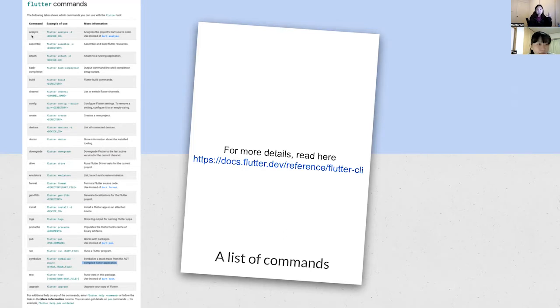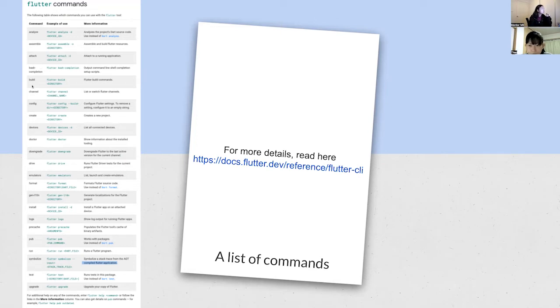Analyze will analyze your source code, your Dart source code, because the language that is used to write Flutter apps is Dart. So Flutter analyze will analyze the Dart source code. It is actually a wrapper of dart analyze. So whether you use flutter analyze or dart analyze is basically the same. Basically, because from a developer point of view, I think they are the same, but there may be changes that I'm not aware of. Okay, this is not my cup of tea, so pardon me for this.